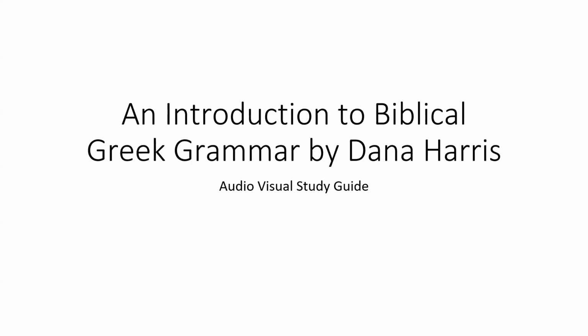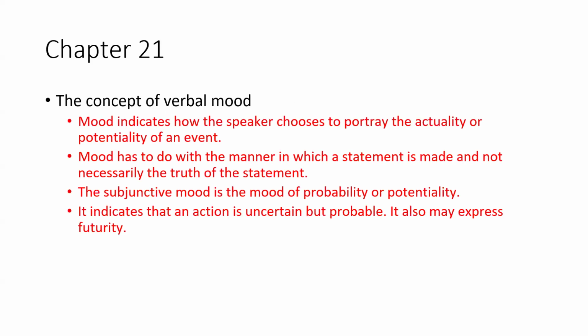This is an audio-visual study guide for chapter 21 of Dana Harris's Introduction to Biblical Greek Grammar. We skipped chapter 20 because that was an integration chapter that was mostly review, apart from a few details, which are nonetheless important. But we're moving on to chapter 21, which is a very large chapter and difficult to condense. So you're going to get a lot more of the textbook's wording in this presentation.